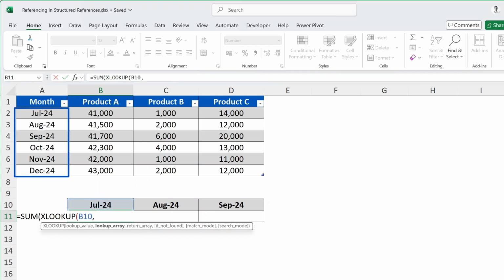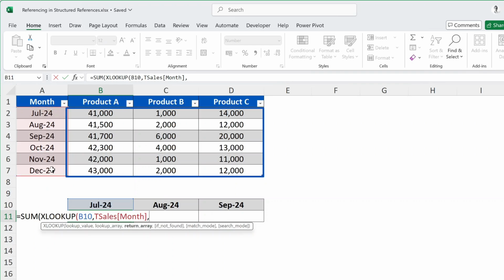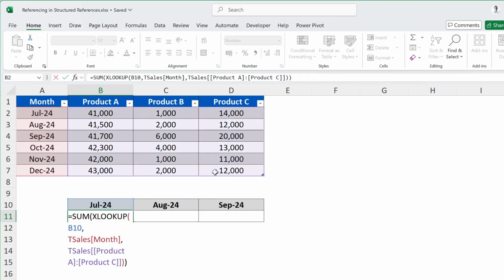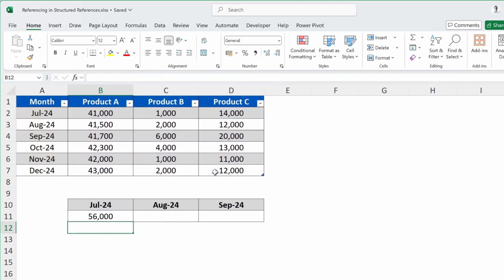Lookup array is the values in column A. As I select it, you will see that it is written as T_sales[Month], which you can read as the column Month in the table T_sales. For return array, we will select all the three columns from Product A, B and C. Close the bracket for the XLOOKUP and SUM function.